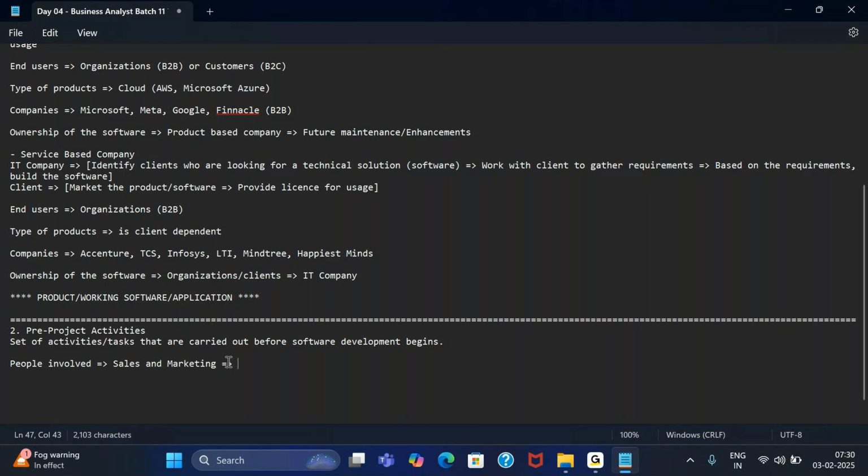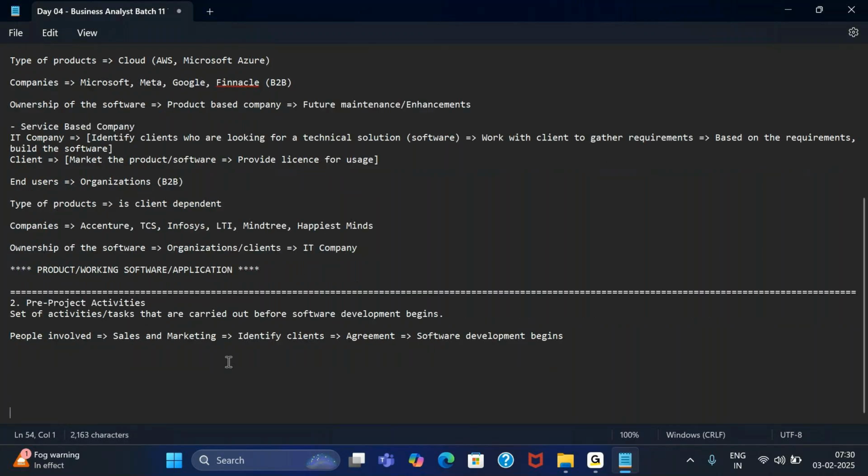Once they identify clients, an agreement will be made. Post that agreement, the software development begins.